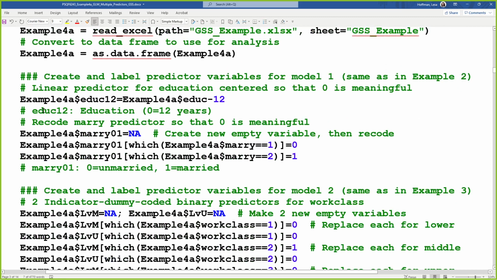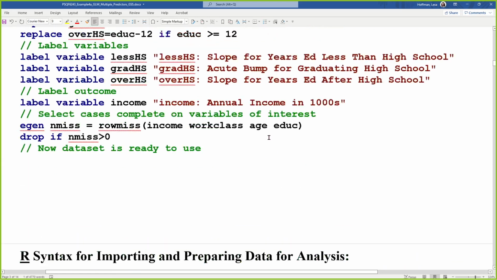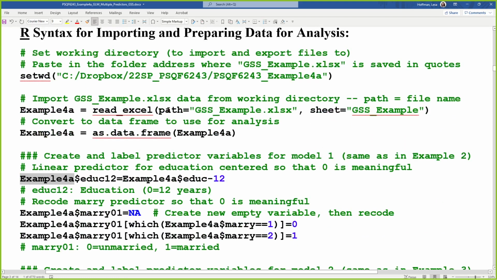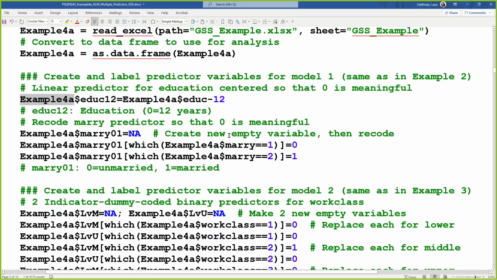created. So the big difference when making new variables in R is that you have to tell it which data set they're tied to. I believe there are shortcuts to get around that, but that can lead to ambiguous results because then it's not clear where the variables are going. So the reason that you don't have to do that in Stata is that Stata has only one data set open at a time. So there's no ambiguity as to which one the variables are coming from or going to. In SAS and R, you have the capacity to have more than one data set open, so you have to be more specific in your coding.